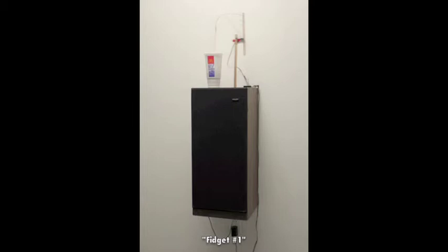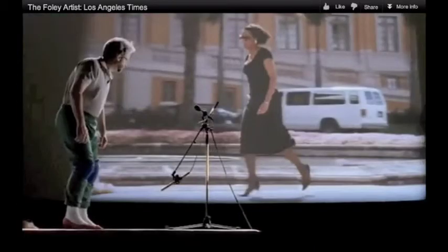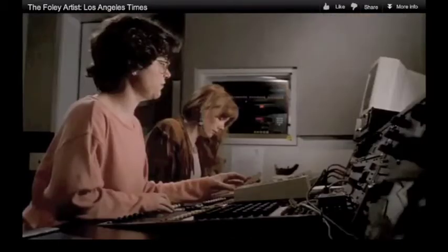Foley artists are great. I love Foley artists. Can you explain what that is? A Foley artist puts the sound into the movie. There's an example on YouTube of a Foley artist working, and it's this really beautiful girl crossing the street in high heels, and then it pans over, and there's this hairy buff dude in high heels, just like clack, clack, clack. So I'm really interested in that juxtaposition of hairy, sweaty man and sleek, beautiful girl crossing the road. What we're seeing on TV is not even the real sound.